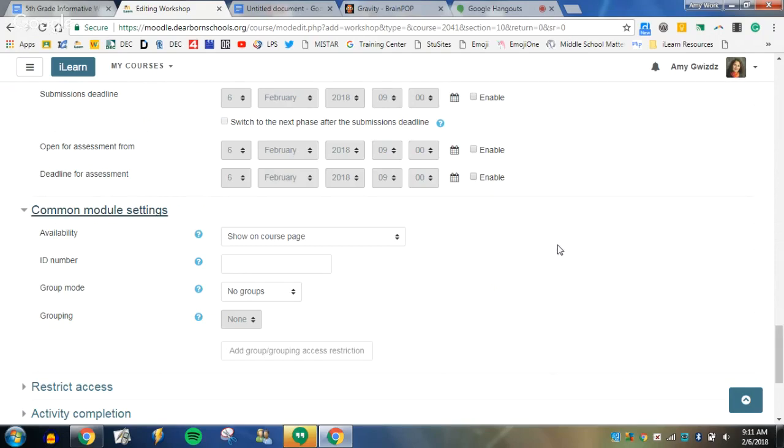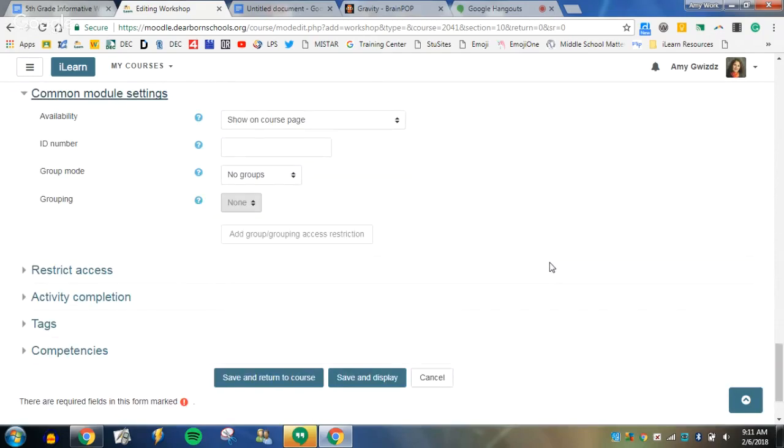And then group mode, it's all going to be one group. So I would just leave it at no groups. And then the only other thing that you probably want to pay attention to is the activity completion. We actually do have 3 different groups in the class. Okay. So now we're going to want to go into separate groups, right? Well, what this is going to do is if you make it separate groups, they're only going to be able to submit and assess within their group. That's what I want. That's what you want. Okay. So go ahead and choose separate groups then.